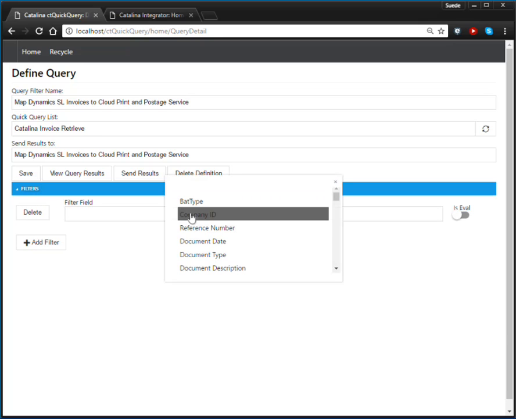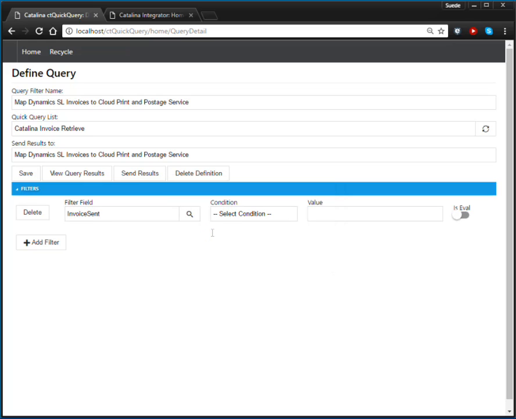So I'm going to do a few things here. First of all, I've got one of these fields called invoice sent. This is in my view, and again, you can do any view. So I'm showing invoices, but you could be sending holiday cards to your customers, or if you're in Dynamics CRM or Salesforce, you could be sending out postcards or letters to opportunities that are mail merged or whatever. So whatever data you've got, we can get it out of there.